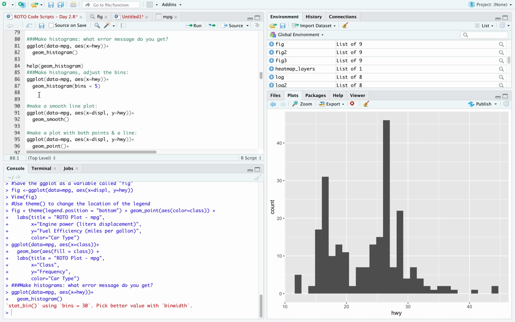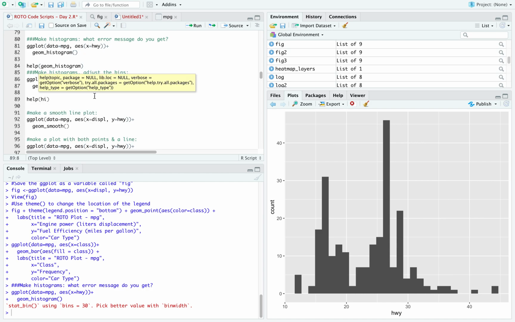Obviously you can just type in help, and you can type in the particular geom plot that you're working with. So we can type geom_histogram and see if you let it autocomplete, meaning that once you've started writing and then you click either return or shift, then it will add these quotation marks for you. If not, you need to make sure that you put them there.